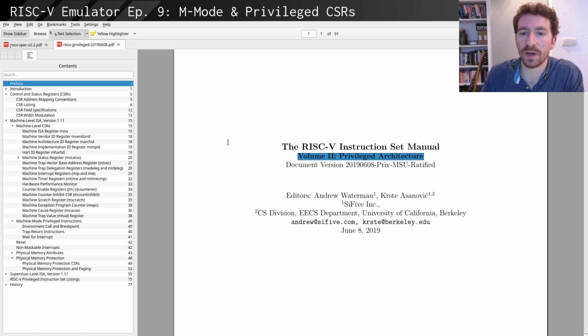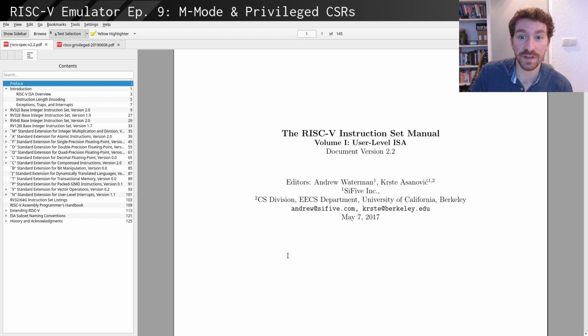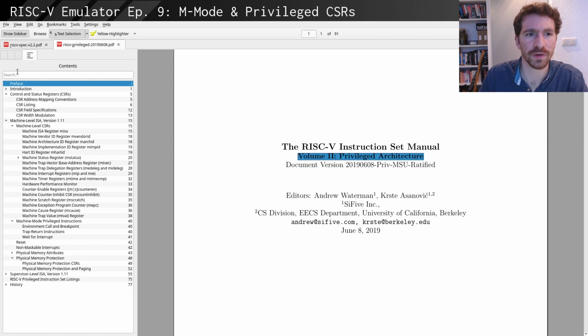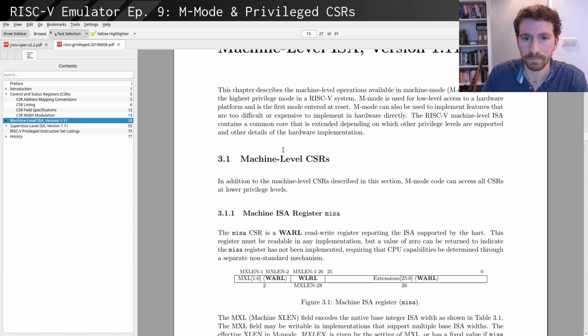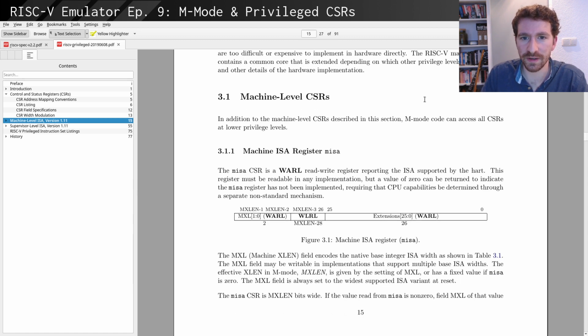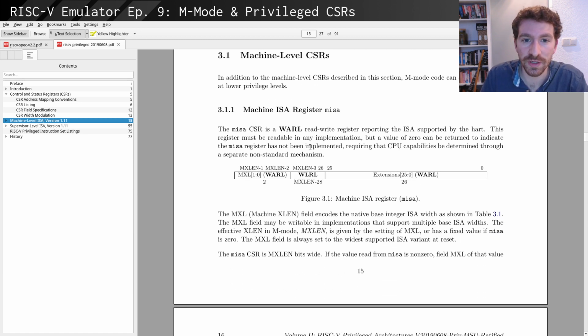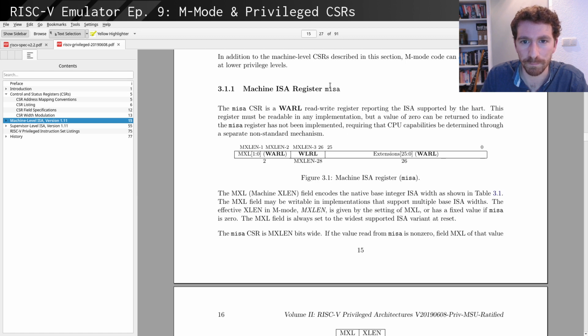And this is what I mean by the second spec document. We worked for the most part out of this document while implementing the base, all the instructions and everything. We still have some instructions to go, but here this is the privileged stuff. So if we get to the machine level ISA, we'll see that there are a whole bunch of machine level CSRs that we need, and we have this one, MISA.